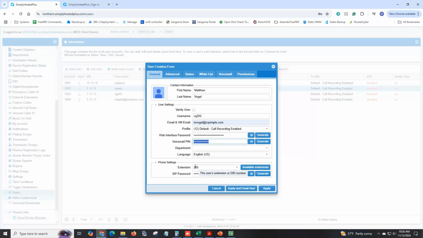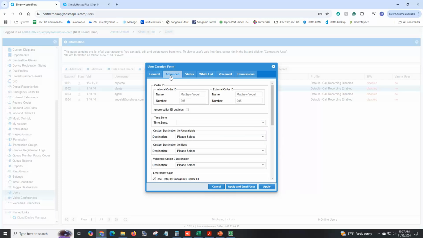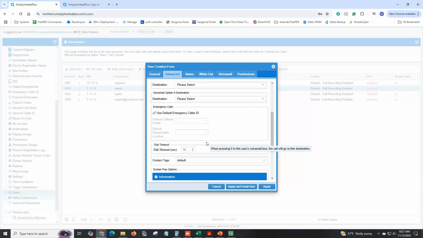From here you create the extension and then the SIP password. This is much like your SIP secret. Don't change that, just leave it alone and type in your extension number here. Okay. You can go through, there are some other options you can change. A lot of these are items that you're probably not going to change. If you have to change your outbound caller ID, let's just say this user has to have a unique caller ID when they call out, you can set this here. Internal caller ID is probably not going to be changed. You're not going to change a lot of stuff here.